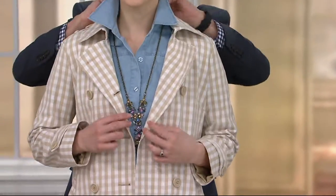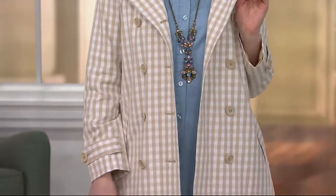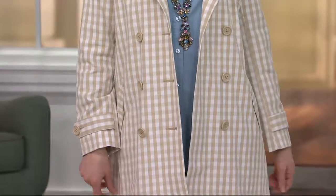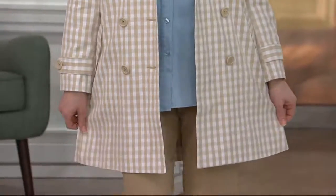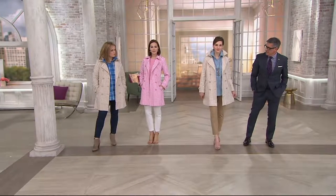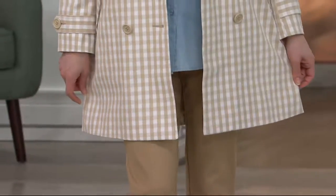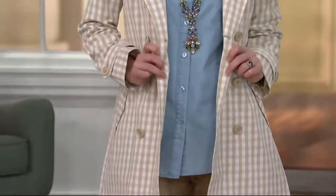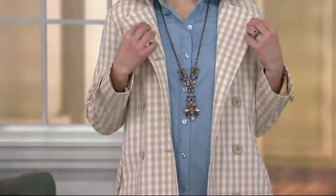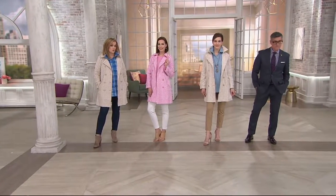If you're looking for a trench coat, I feel like this is such a more flattering length — not too long and not too short. When they're too short, they're more like a windbreaker, just a spring jacket. I like right above the knee. I'm loving the sand because Megan's paired it with chambray and khaki pants — a whole Ralph Lauren kind of story. And then the pink is just so feminine and sweet. Pink is saying Easter to me all day long. Get here in time for Easter if you order it this morning.